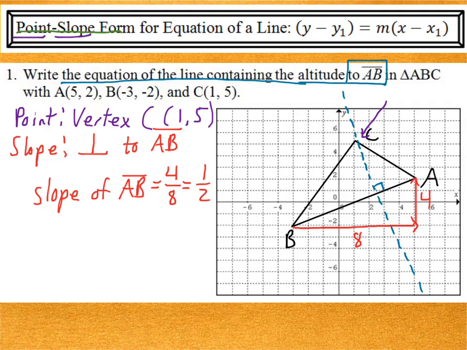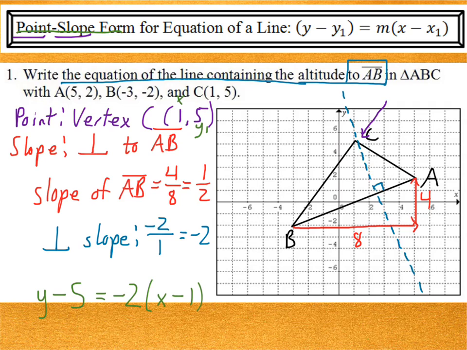Continuing on now. If I know the slope of AB is 1 half, then I know the perpendicular slope is the opposite reciprocal. Remember, you flip the fraction and change the sign? So, that's negative 2 over 1 or just negative 2. So, the slope of the altitude is negative 2. So, in that case, I can write my equation now. In point slope form, I would have y minus 5, pulling it from here, equals the slope negative 2 times quantity x minus 1, pulling it from here. So, there we go. We found the equation of one special segment. Let's look at another kind.